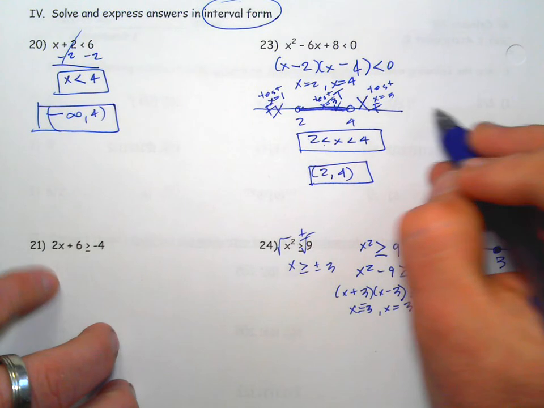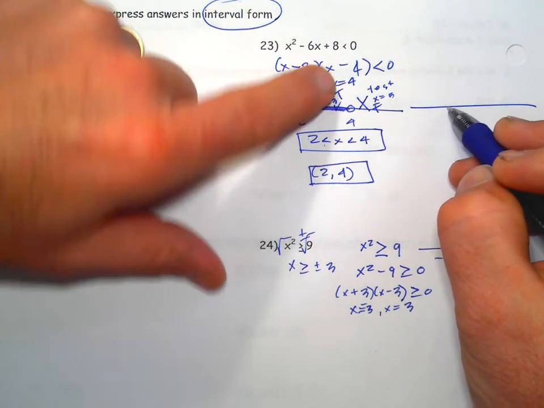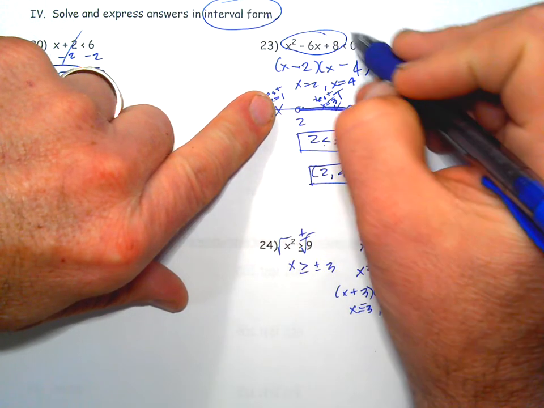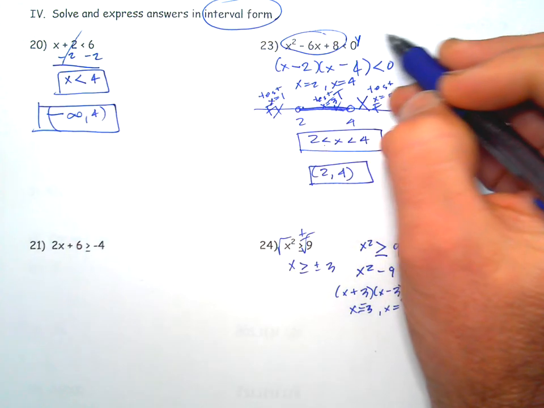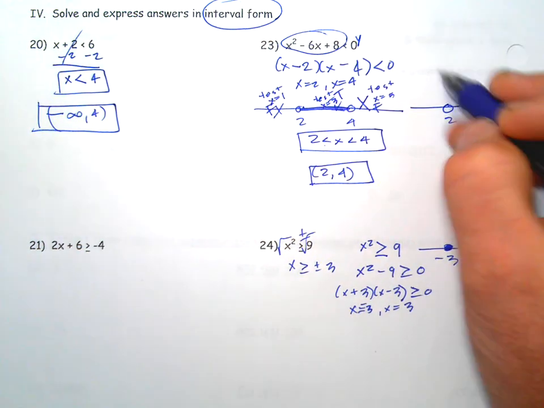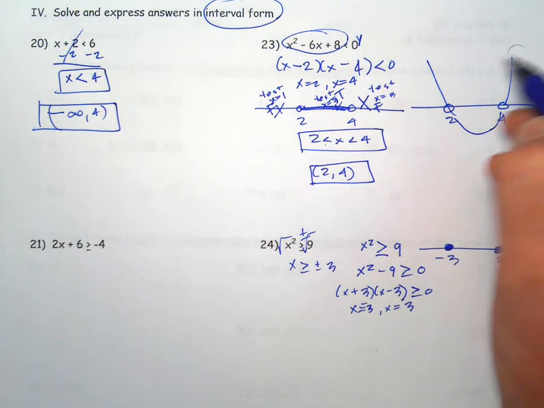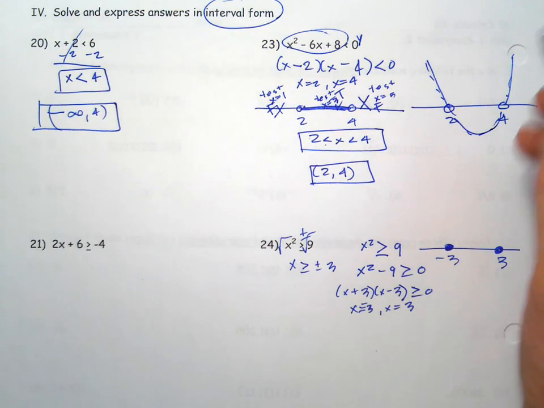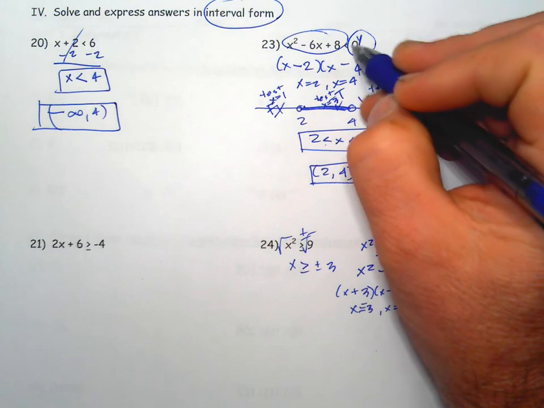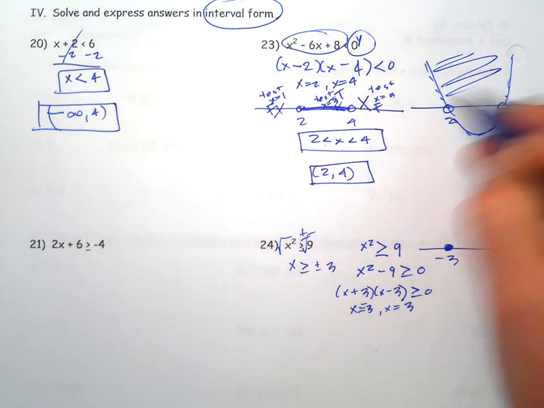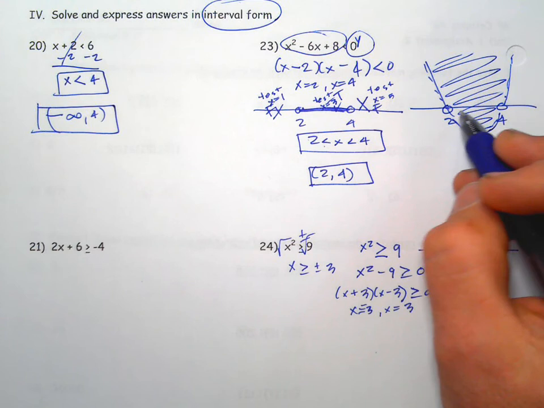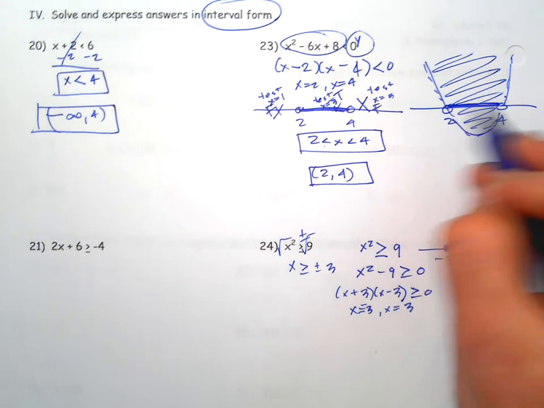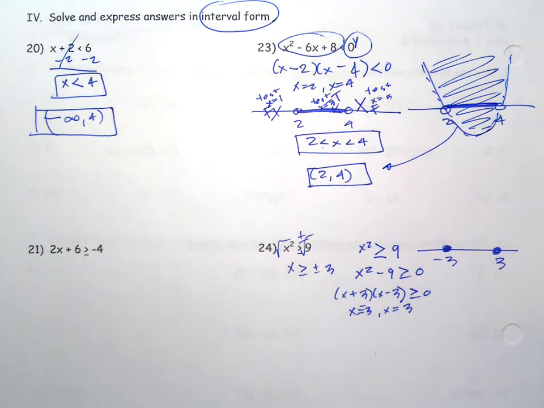this is a way I like to always show my students. I would say, okay, let's do this. Let's find these points, and then let's imagine this is a graph, and this is where the y value is. Okay? And I'd say, well, this is the graph of a parabola that's opening up, right? Now it's going to be dashed because it's or equals to. And then I'd say, well, should I shade up or shade down? This is where the y is. Y is greater than that. I'm going to shade up. And then I'm going to say, okay, well, really I'm just concerned with where y equals 0. And then that's going to be the line right there. And you get the same answer. That's what I like to do.